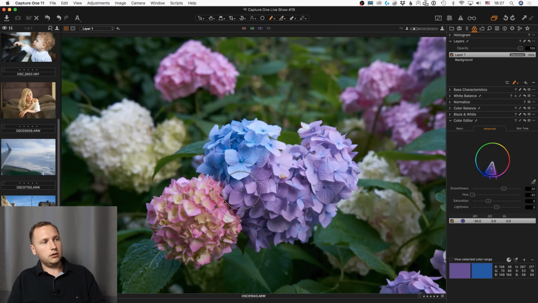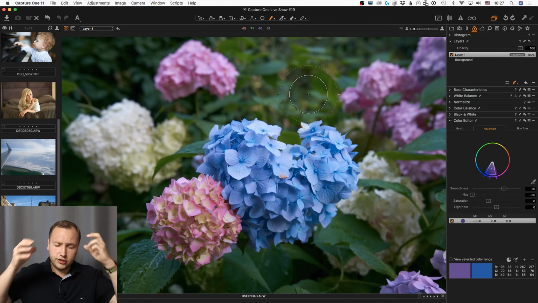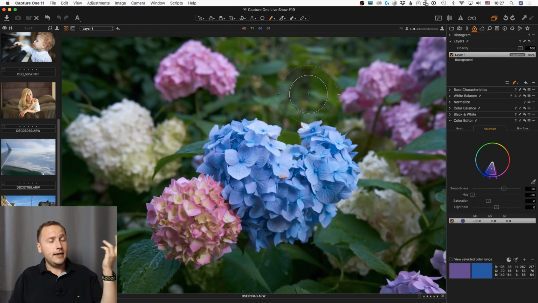And now take a look. Now I can draw and change only the selected color. Each time when I'm showing this, it blows my mind, because it opens completely new possibilities for your editing, and that's an absolutely fantastic feature.